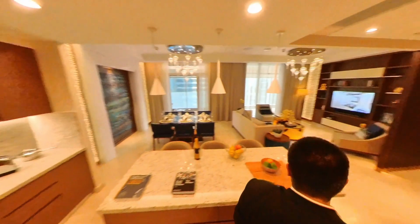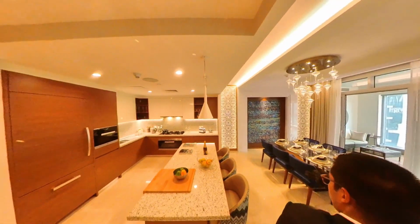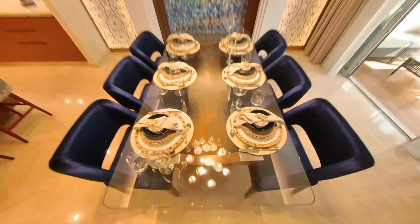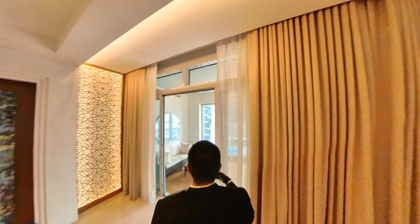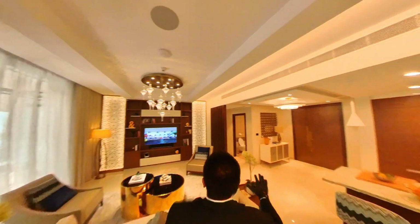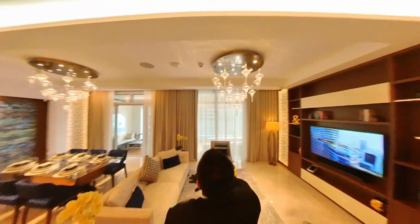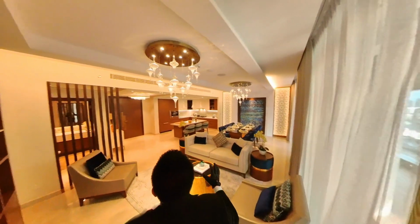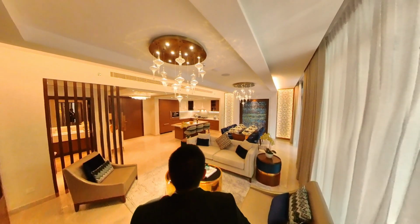Now, this island over here actually doubles as a breakfast bar. You can comfortably place 3 stools over here. As I proceed further, immediately to my left we have the dining space that leads up to a balcony of sorts, and we'll be checking it out towards the end of this tour, so stick around. To my right we have the living space, and the ceilings themselves are pretty high, 3.6 meters to be precise. We have floor-to-ceiling, wall-to-wall windows over here. Let me just go around that so you guys can have a good look. Alright, you can see the kitchen, living space and dining space in this place where I'm standing right now.